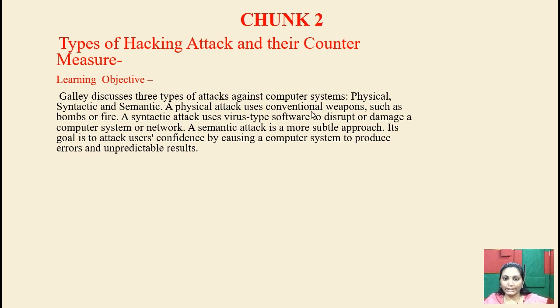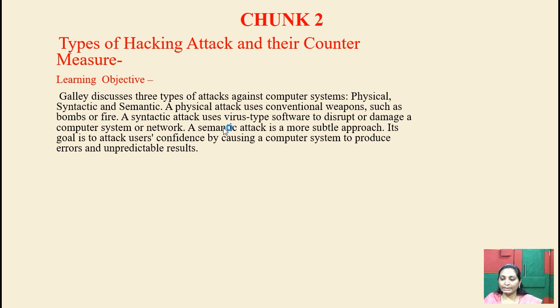What are they? A physical attack uses conventional weapons such as bombs or fire. Physical attacks mean we can destroy that system using bombs or fire. Next, the second attack is the syntactic attack. It uses virus-type software to disturb or damage a computer system or network. Using viruses can destroy that network or the data within the computer. That is nothing but the syntactic attack.